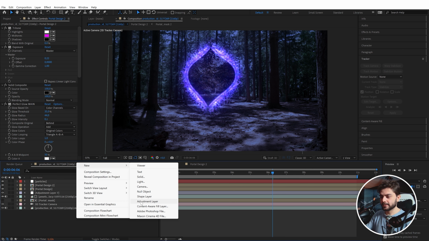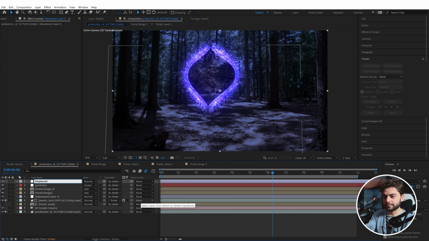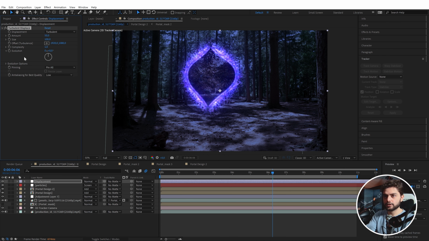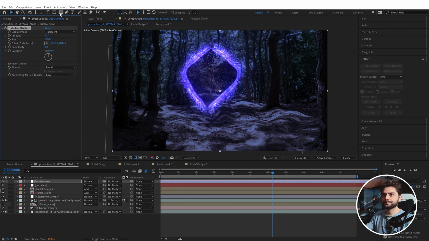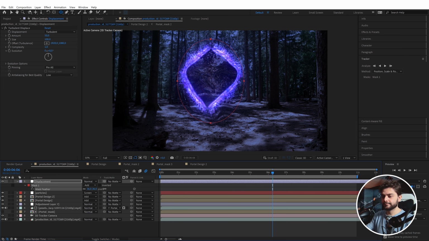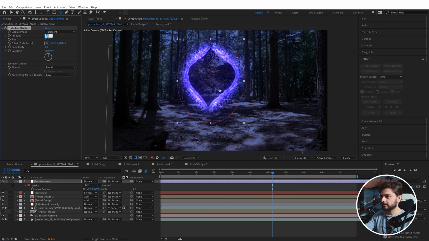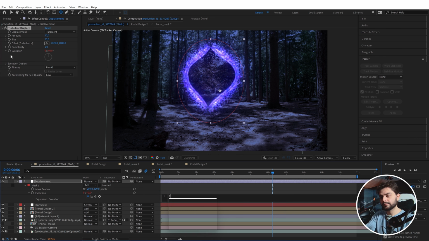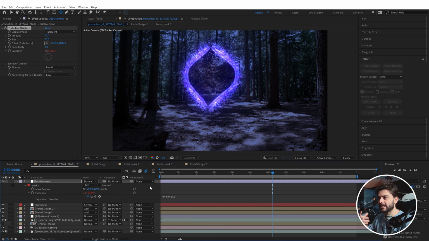So you can also create an adjustment layer and call this displacement. You can also use a turbulence displacement effect, for example, and just displace around the portal. Press F, feather it a little bit. And then the size go for like 25 with an amount of like 20. And then alt click on the stopwatch, time times 100, which is going to add a little bit of an animation, but that way you get some kind of warping effect on your portal.